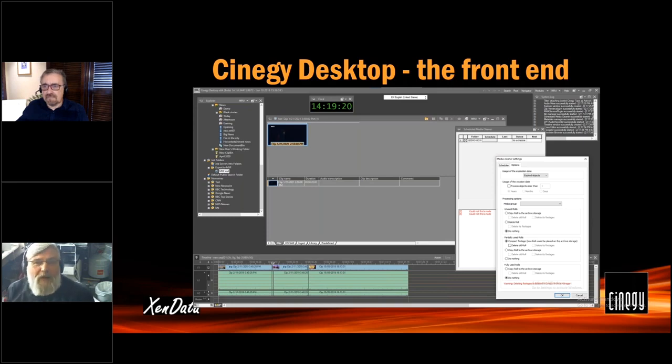Nobody needs to do anything about it, but it makes sure that only the footage that you are going to be using or that you have used is being retained on the system, and the footage that you haven't used, you can move away from your disks to, well, to the rubbish bin or to the tape drive, depending on the nature of the footage. So this is the front end from the Cinegy point of view.